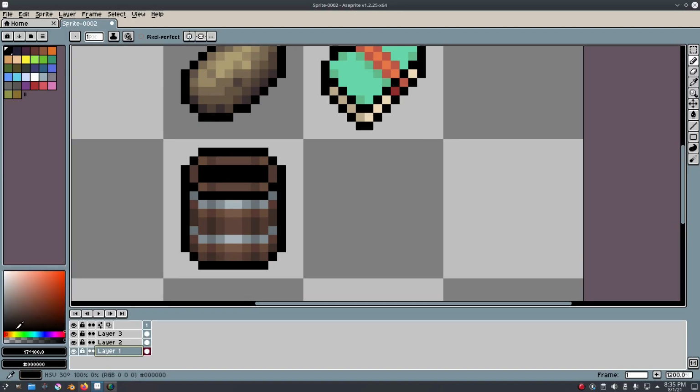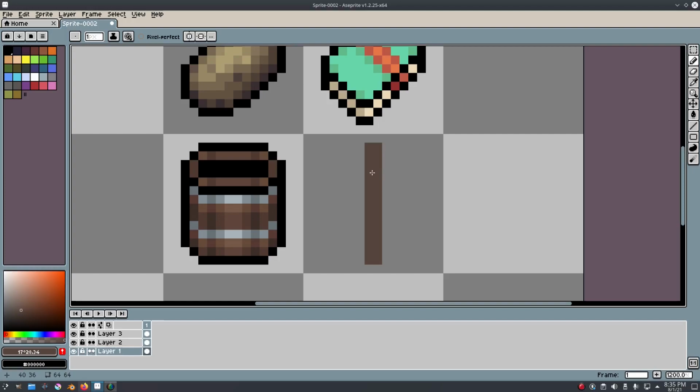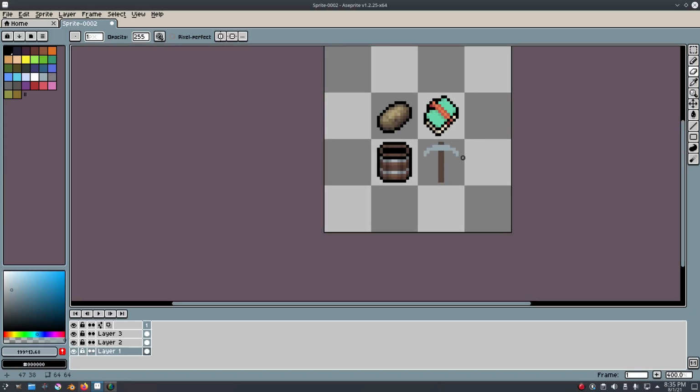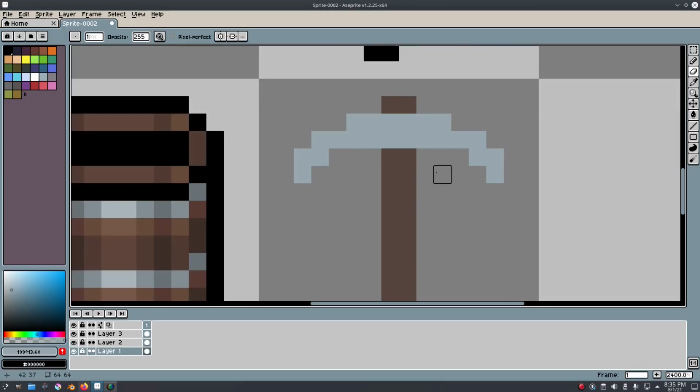So let's go ahead and grab a nice brown color we would use for a pickaxe handle. I'm just going to drag two little lines like that for a nice little pickaxe, and then we'll start off with the base colors, of course. Nice little gray pickaxe, maybe for like an iron pickaxe or something. I don't know, but like that, and then maybe we'll have it come down a little bit, and then we'll have to get rid of these pieces right here because that looks weird. There we go. Nice little pickaxe there.